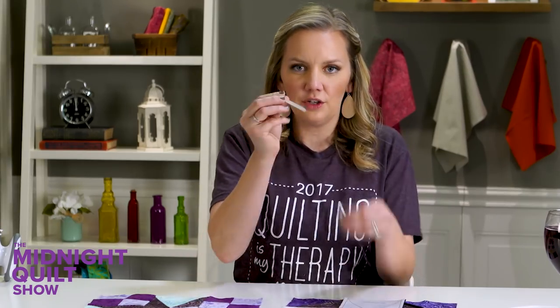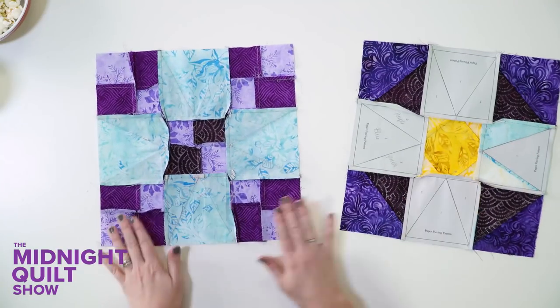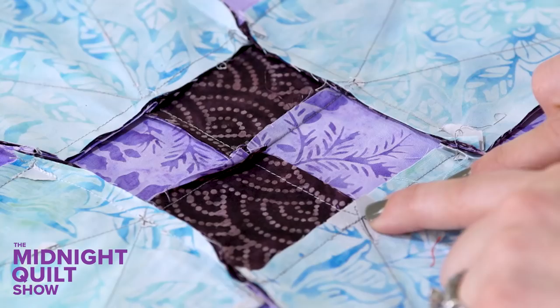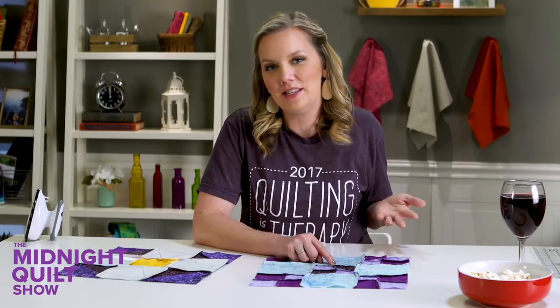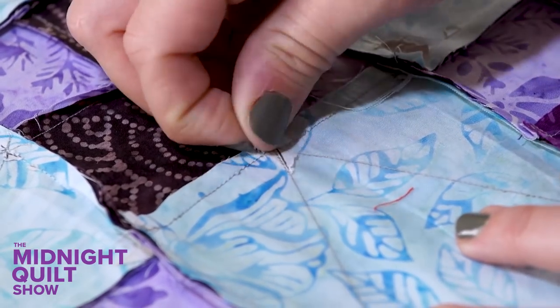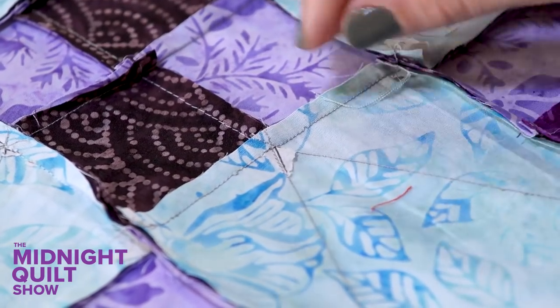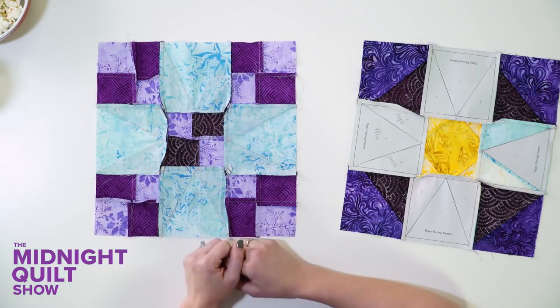You'll be left with a lot of little confetti pieces. On the back of this block, I went ahead and ripped out all the pieces. Sometimes you're going to get little bits stuck in your seams — if they're tiny I would just leave them, but you can use tweezers, a cuticle stick, or spritz with water. Ultimately, just make sure that most of the paper is off and that it's going to look great when you quilt it.